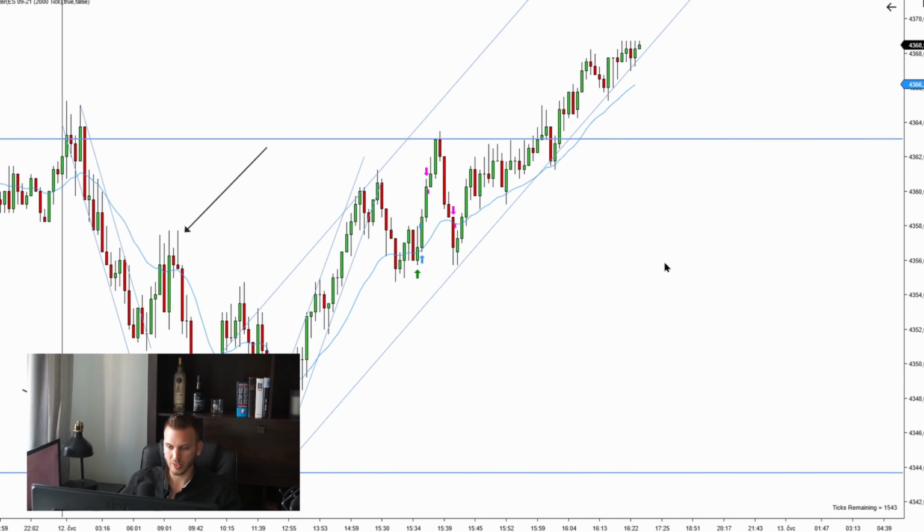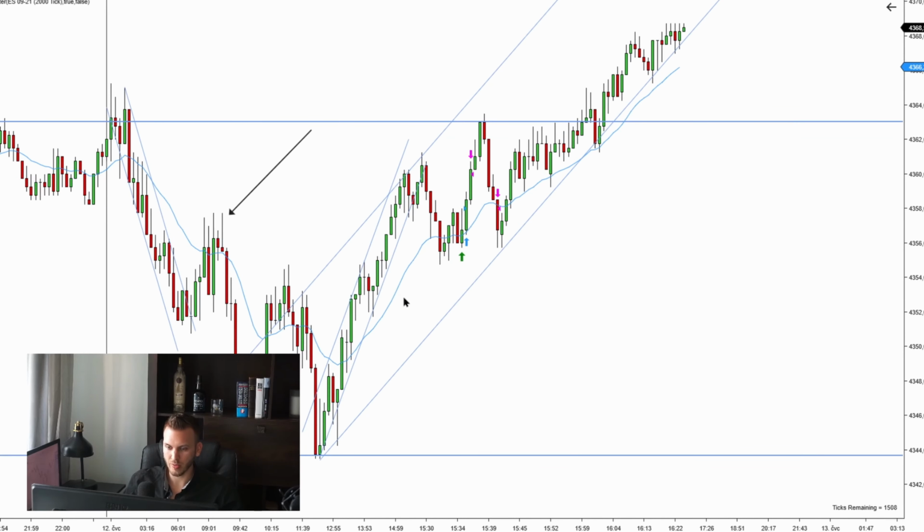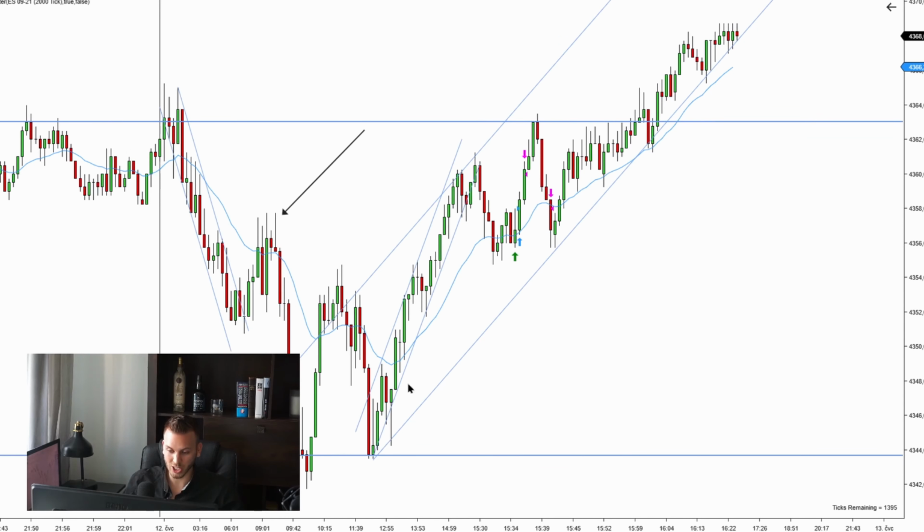And while we're waiting for a setup, I want to talk about this reversal pattern, because even though it's a really good reversal pattern, it's not the ideal one. The reversal pattern I like, the highest probability one, is where the second entry short happens at the EMA. This right here, this failed second entry, we closed far away from the EMA. So this is really not ideal, and we also moved quite a bit higher.